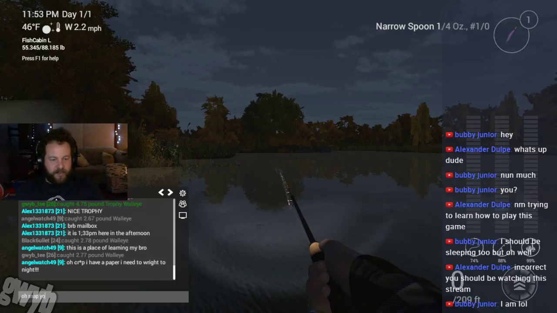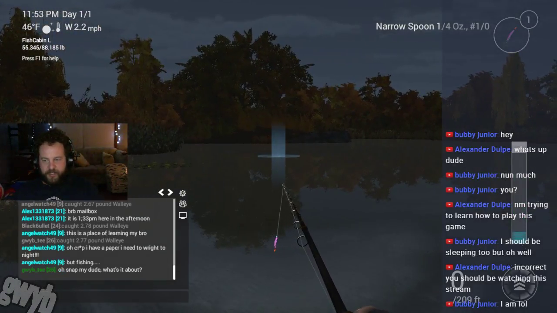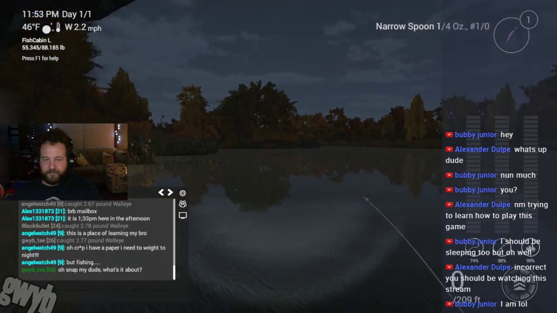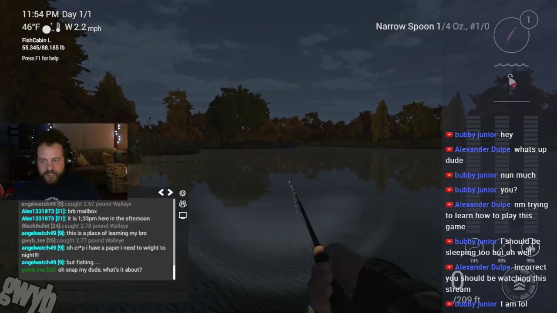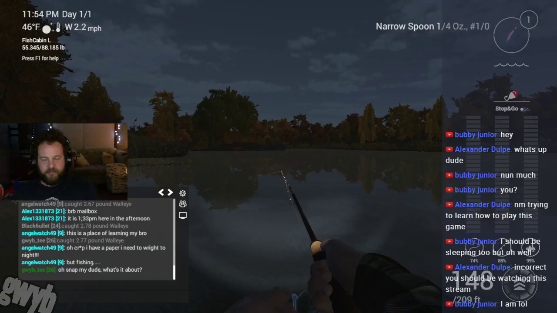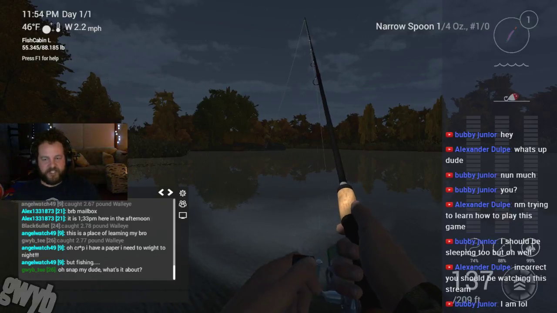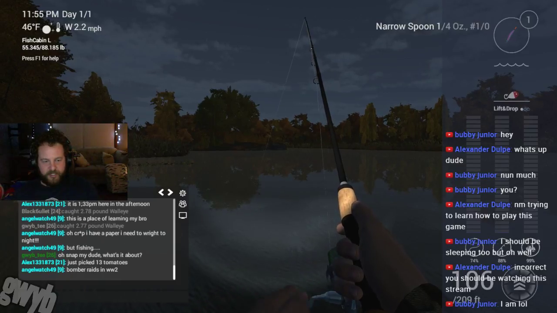You got a paper. Oh snap, my dude. What's it about? We're gonna type papers. What do you need to know? We type papers on Fishing Planet. But don't make it obvious what it's about. You got to talk about the currency, all the DLC issues, the monetization.